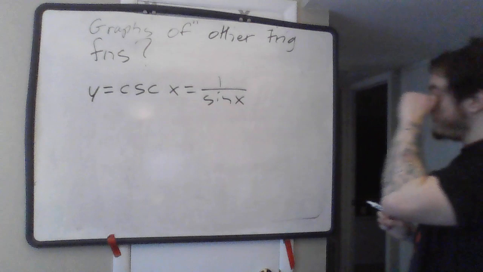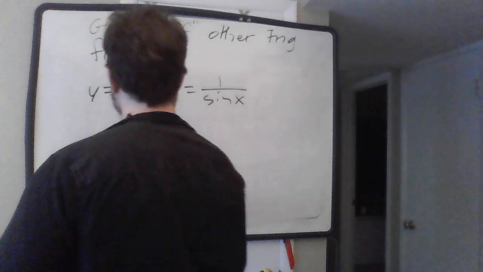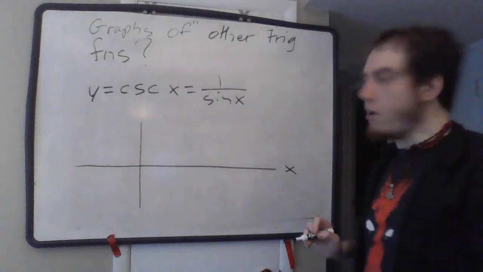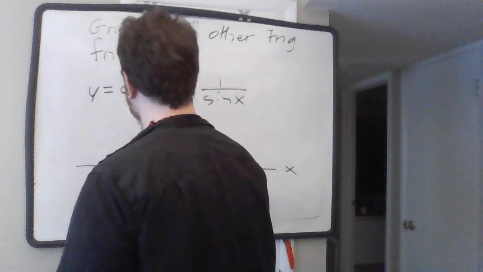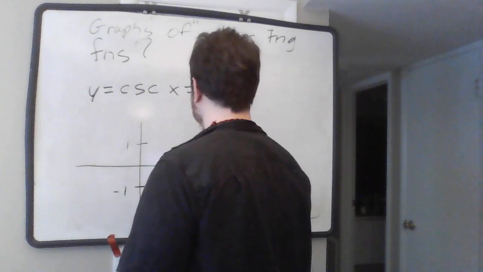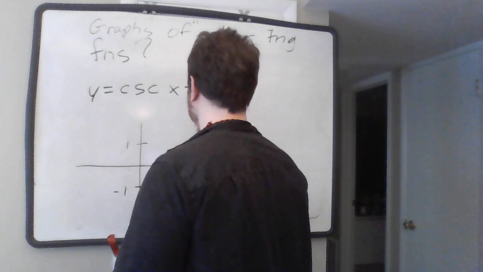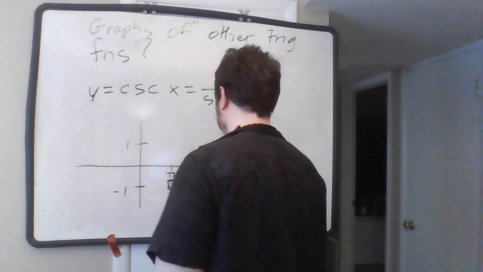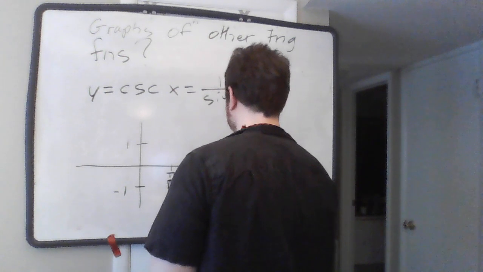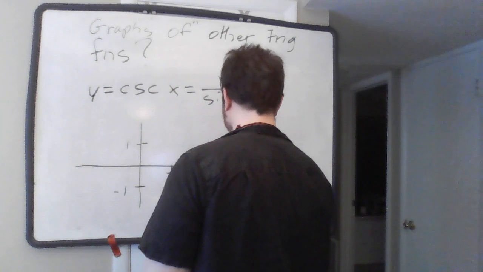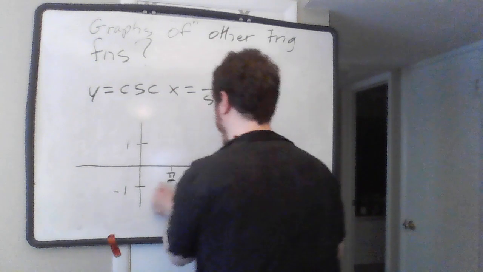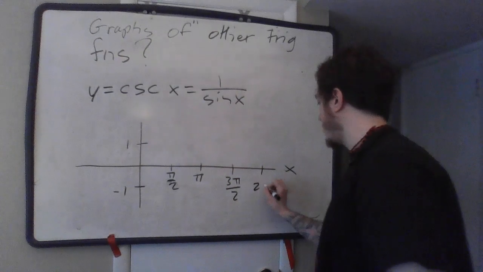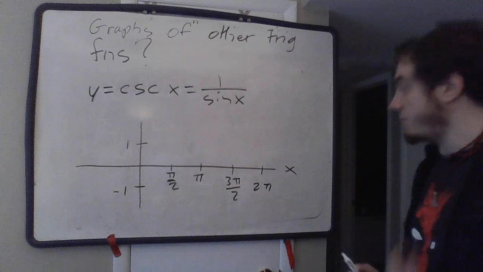Well, this means if I make a graph of sine x, all I have to do is think about what the reciprocal of that graph looks like. So let me make just a little sketch here of sine of x. We're going to mark pi over 2, then pi, then 3 pi over 2, and finally 2 pi. Sorry about that. I don't know what was getting in my head with that pi over 4 there.